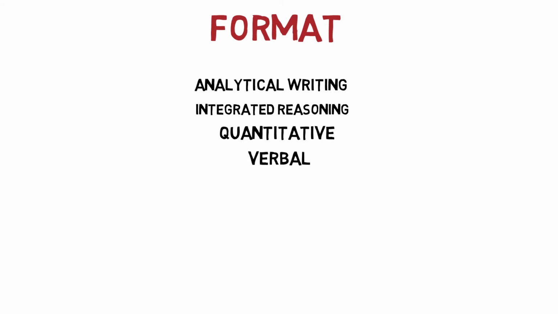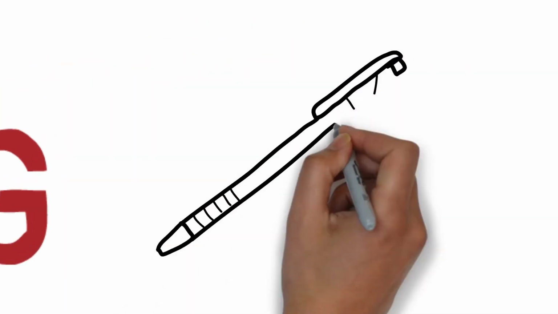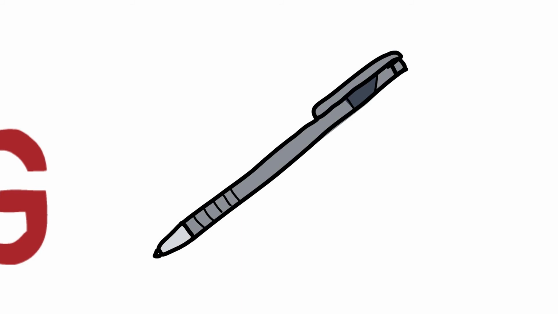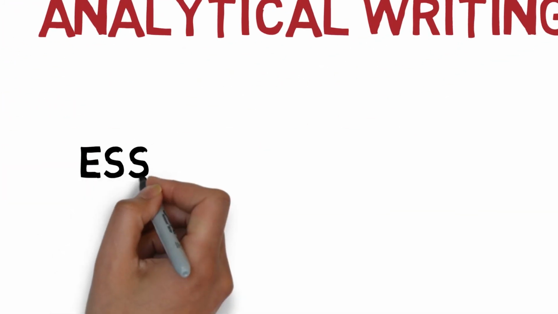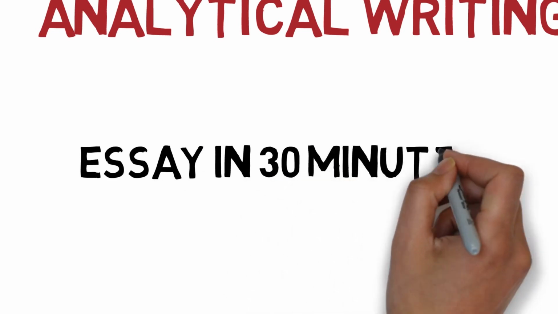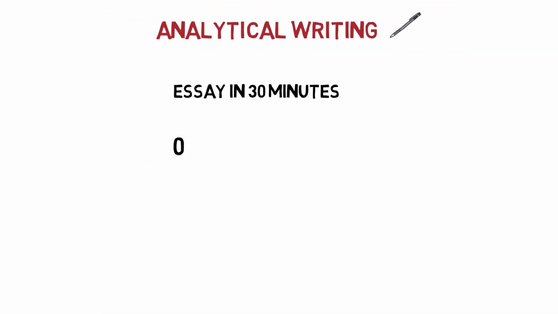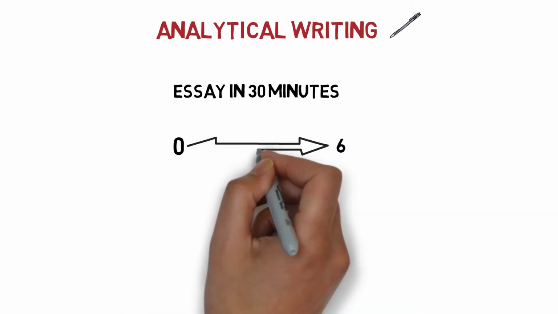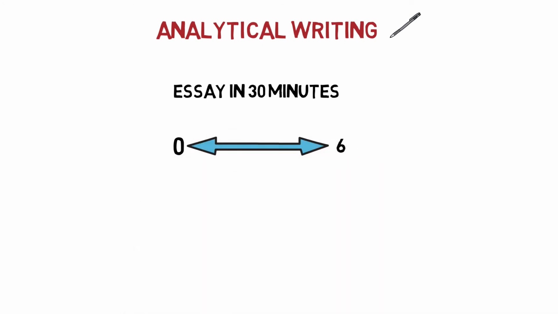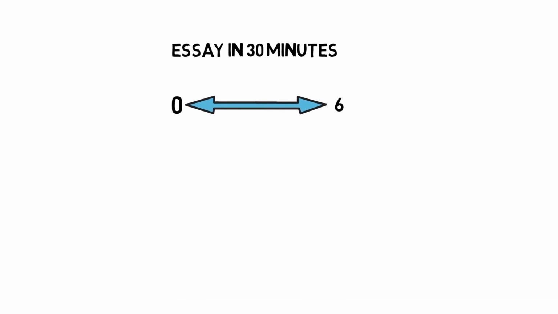The candidates can choose the order in which they would like to take the exam. The Analytical Writing assessment evaluates the candidate's ability to think critically and to communicate their ideas with relevant supporting reasons and examples. The candidates are required to write an essay in 30 minutes on a given topic. The essay is graded on a 6-point scale, where 6 is the highest and 0 is the lowest. The candidate is not required to present his own opinion, but rather he is supposed to critique the author's argument and analyze the soundness of the argument.